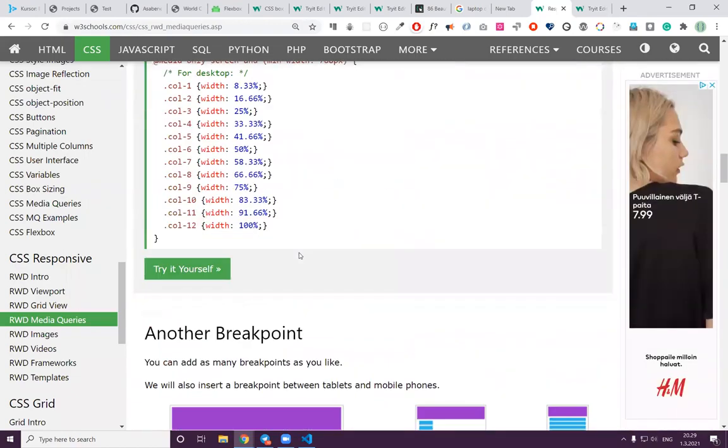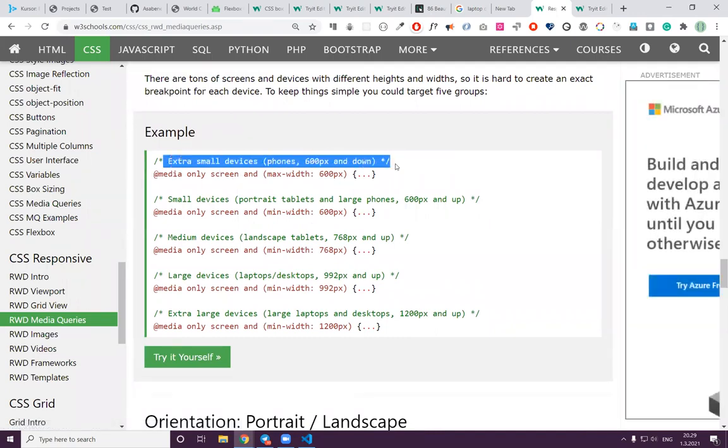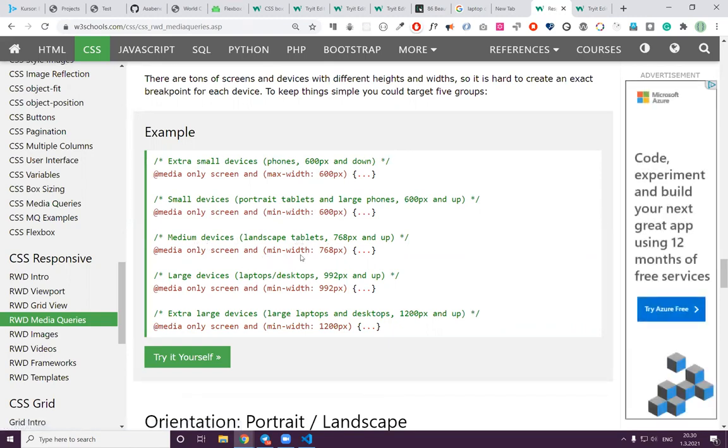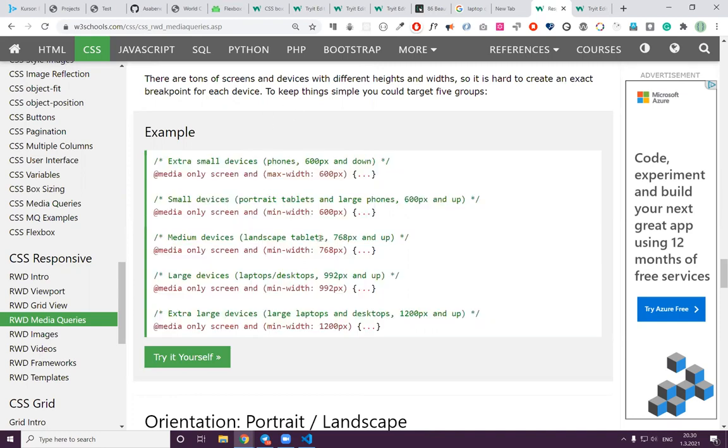This is actually a different layout. So I will show you the breaking points. These are the common breaking points. Extra small device: this is maximum width, that means up to 600, and this is for tablets. As you can see, this says maximum width up to 600, but this minimum width starting from 600. Medium device, 760 and above. Desktop, 990 and above. So this is for extra large. So the cascading problem can be solved with this.